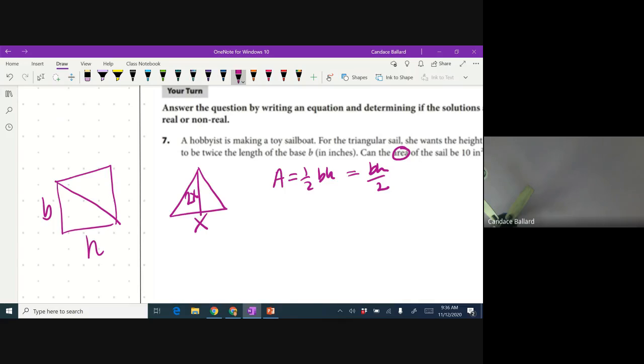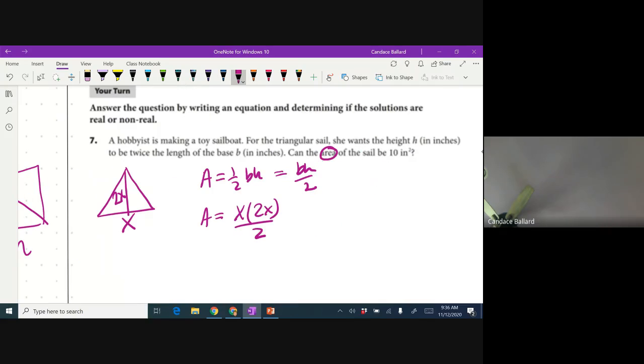All right. Okay, so let's use this formula here with what we have on our triangle to set up a formula and maybe get a quadratic going here. Actually, I think we might do this one together because it's kind of ugly. All right, so area equals my base, which is x, times my height, which is 2x, divided by 2. They told us in the problem they want us to test to see if it equals 10.